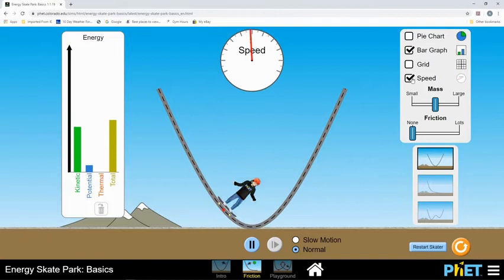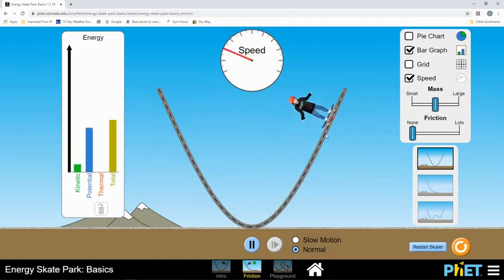As a matter of fact, you turn that speed graph on. So fast speed, a lot of kinetic; slow speed, very little. And then we also have a lot of height for gravitational, very little height for no gravitational. But you notice that the total energy is staying the same.